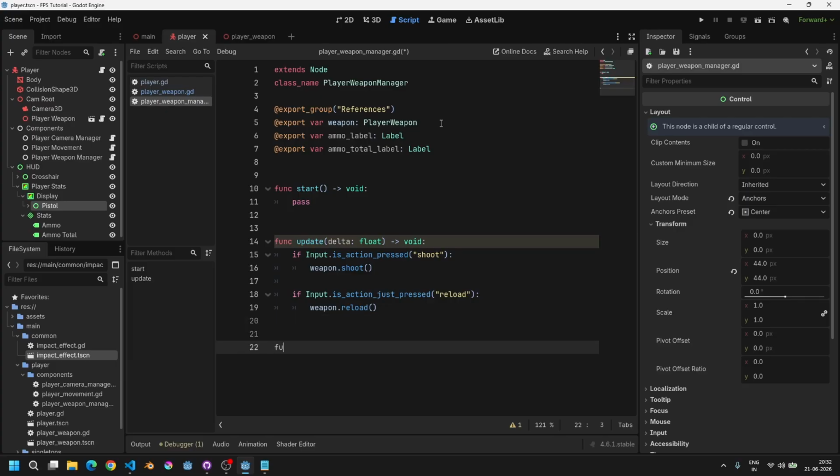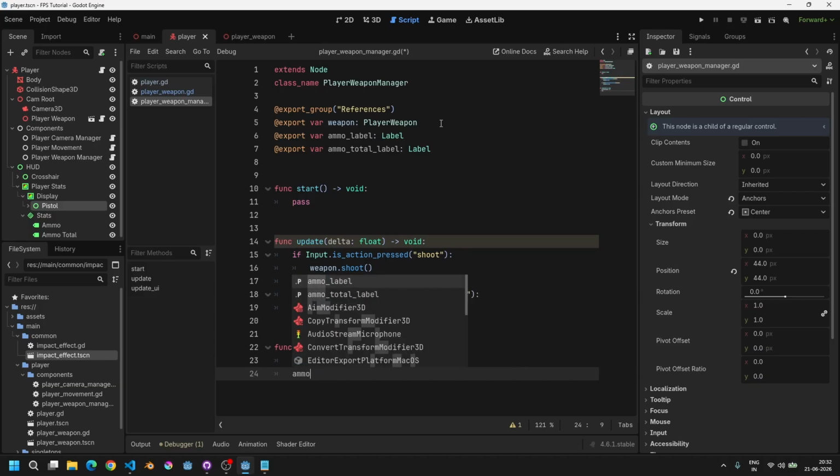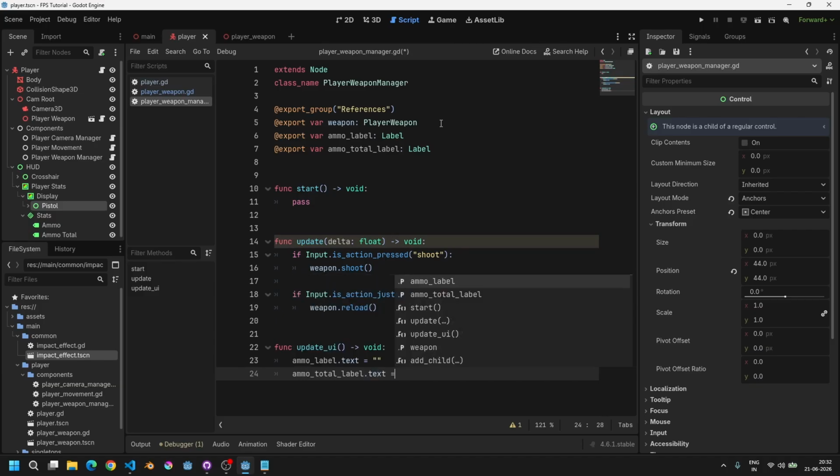With this done, let's define a function. It's going to be update UI. Inside of this, I am going to set the value of ammo label and ammo total label.